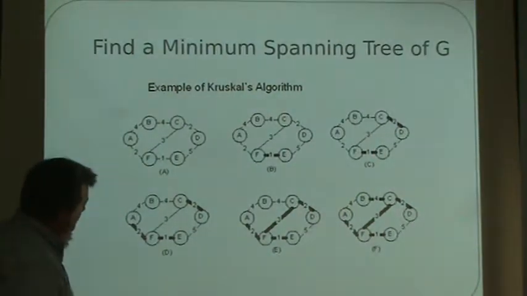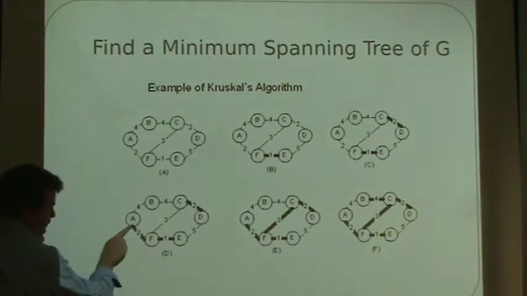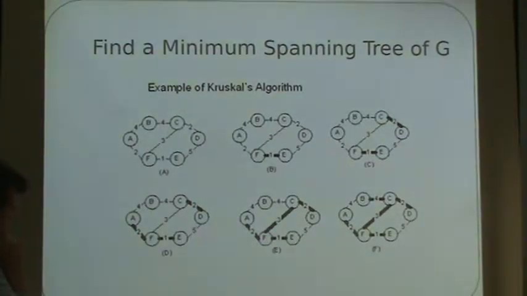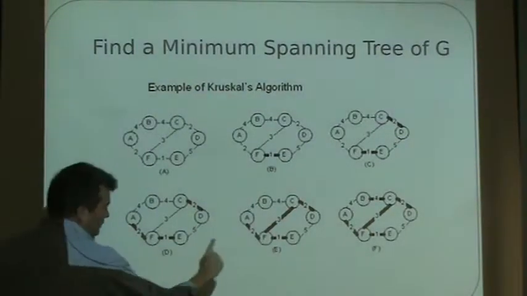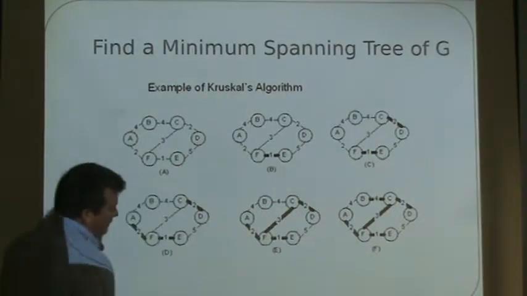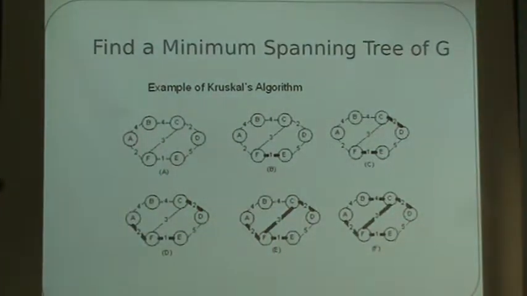And then our third one, we would have this one, this is the next one in smallest to largest order, we'd add this to our answer. Then the next one after that would be this one. And I was kind of hoping there would be a cycle along the way.